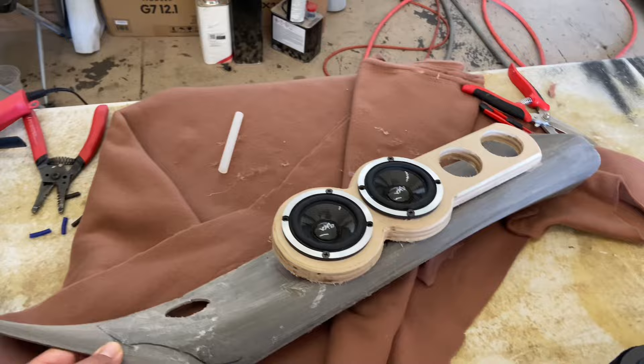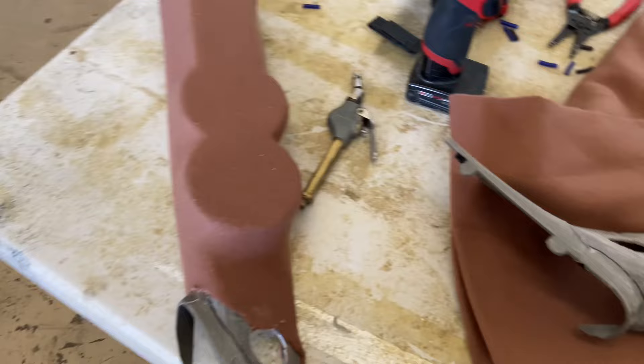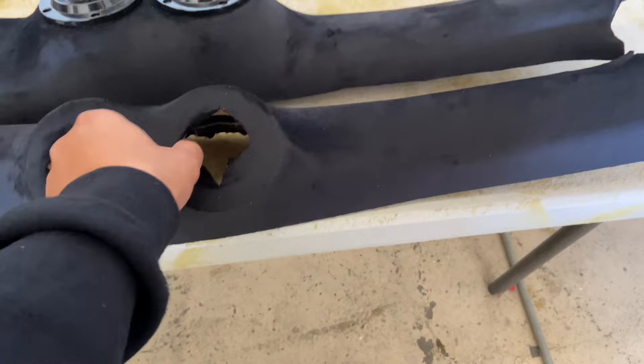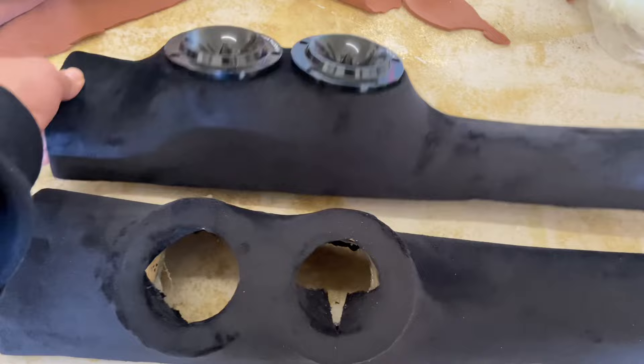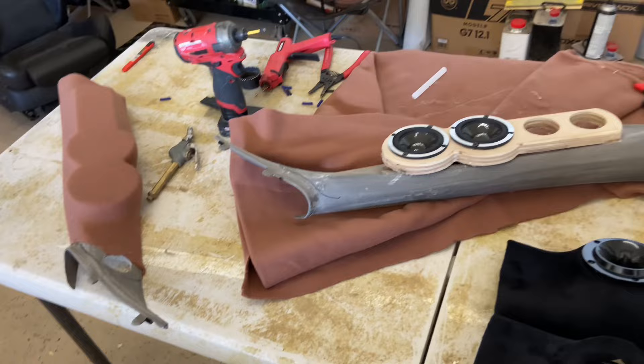Meanwhile me and Angel are working on doing some custom pillars for a '99 206 Chevy. This guy bought the three-way components from Sky High. Here's the one that's already wrapped and getting ready for fiberglass. And these are some off a TRD Camry that we already did - this is what they look like when they're done. If you want to get some extra sound from your pillars, this is what you can do. For small pieces like this I do offer shipping.